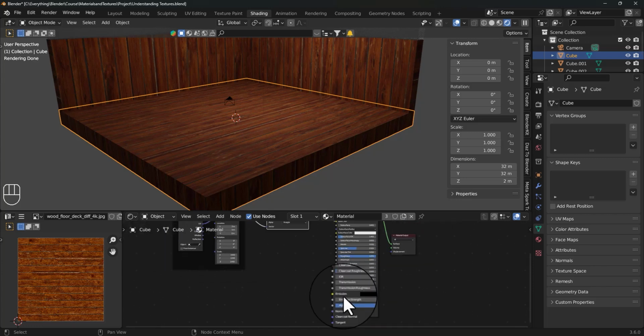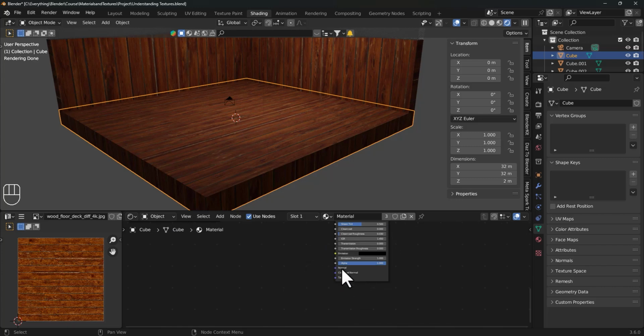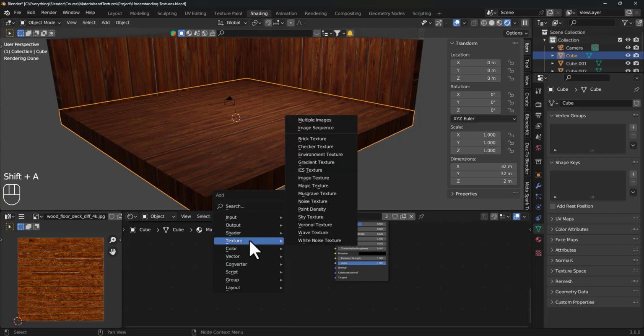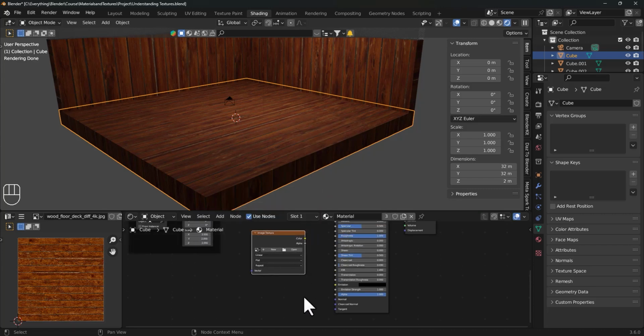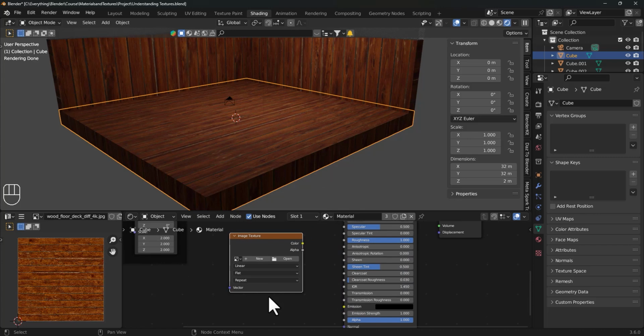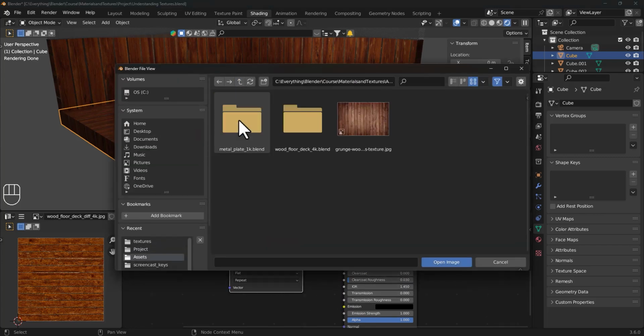As you can see, for the Principled BSDF, we have a normal socket over here. Remember, a normal is an image. So it means that we need to add an image node to be able to add a normal map to this project. So I'm going to go over to any empty space and press Shift A, go to texture, go to image texture, and drop it anywhere. Awesome. The next thing is I will click on open, and I will navigate to where I have that texture.